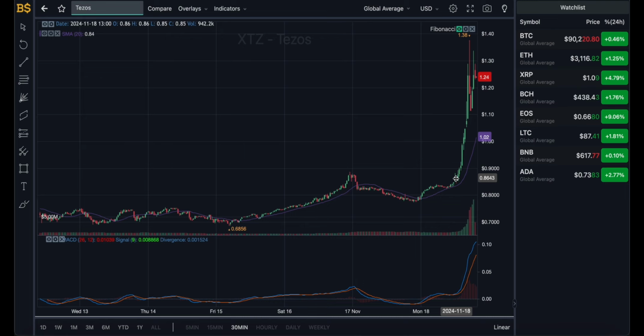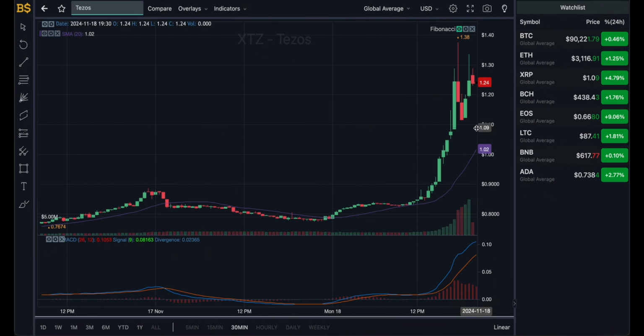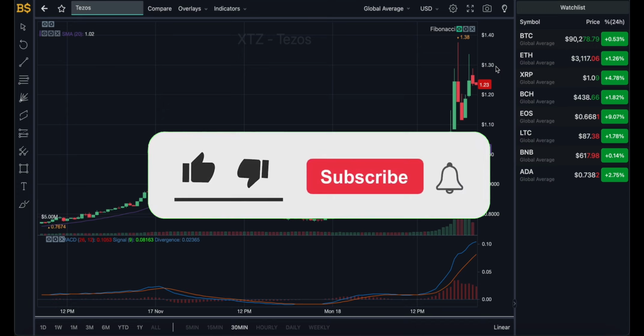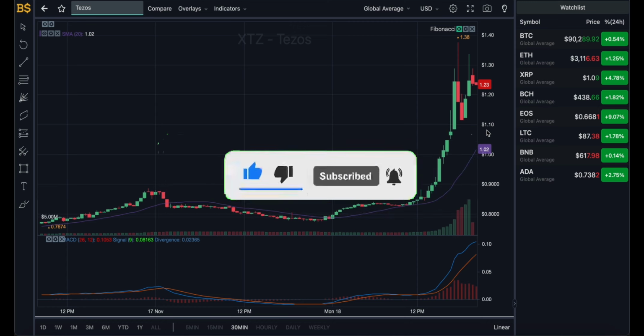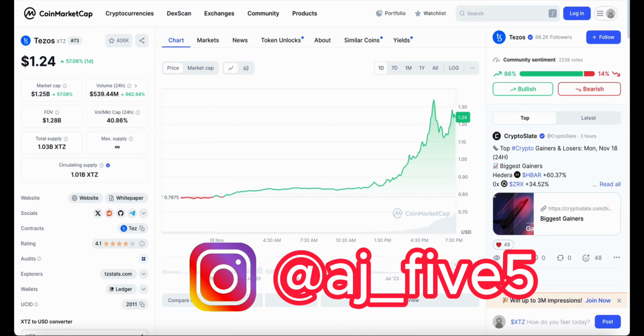By tomorrow midday, I'm expecting Tezos to have taken a dip back down closer to the $1.10 target, which is where I'm expecting it to be trading, even though it is likely to hit more green candles over the coming hours, essentially pumping up to about $1.40 or $1.45. It is likely to start hitting more red candles in the early hours of tomorrow, taking a dip down to the $1.10 target. So do expect a wave, but the overall outcome does unfortunately seem to be more on the negative side, even though it is pumping like crazy at the moment.